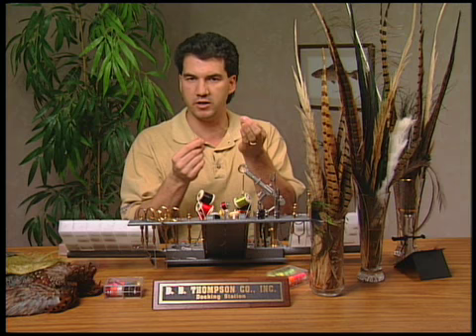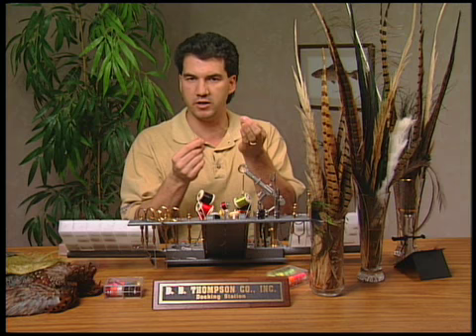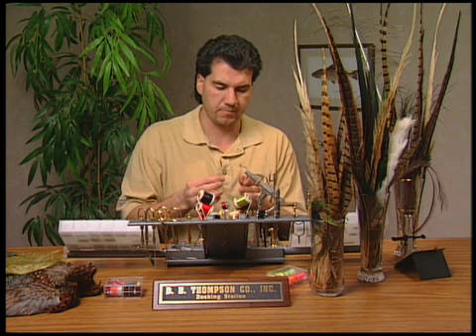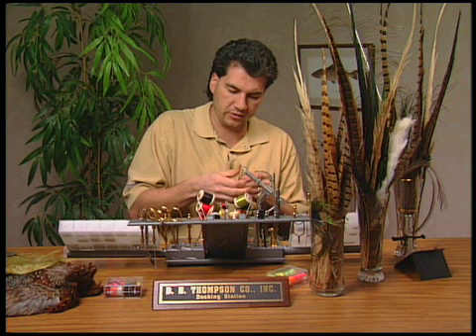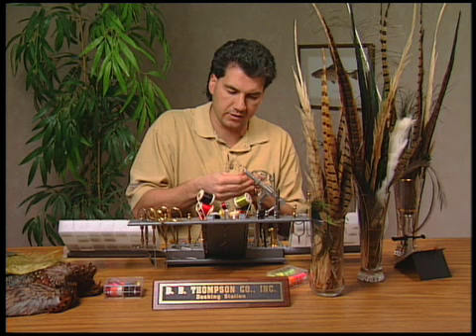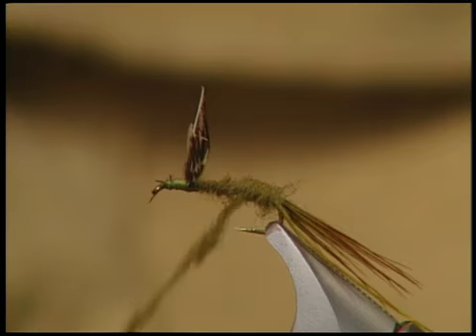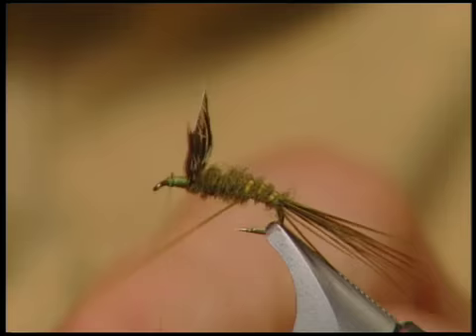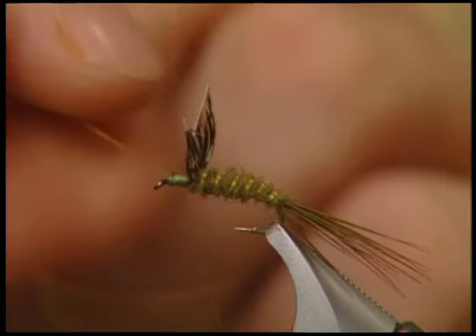Now we have the wings tied in at the top and the tail tied in at the back. We're going to take a piece of thin yellow floss and tie it into the body, then hold it off the back in preparation for ribbing later. I've taken some light olive dubbing — you can use medium olive also just to match the green drake color — and we're going to dub on a nice thick body. Green drakes are tapered from the back, thinner at the back and a little thicker towards the front, so try to match that body up. Dub forward and wrap in. I'm now going to take my thin yellow ribbing and make about four to five segments up onto the body to form that nice segmented body. Green drakes have a nice yellow segmented body.